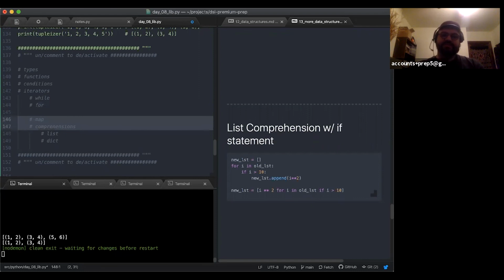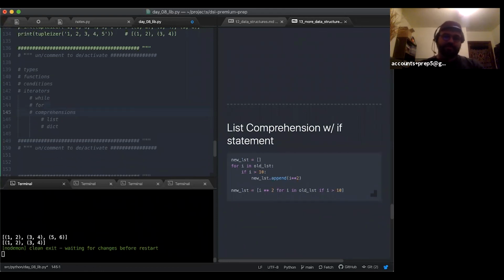Map and comprehensions are sort of a subset of for loops. I'll get map out of there because I'm not really talking about map. We think of map as a different thing. It is technically an iterator or an iteration structure, but we'll keep it local to comprehensions for now. A for loop can solve any iteration problem provided we know how many iterations are necessary before we start looping.